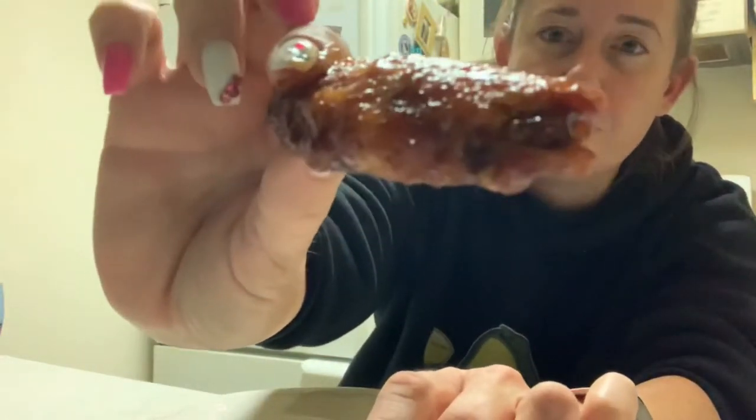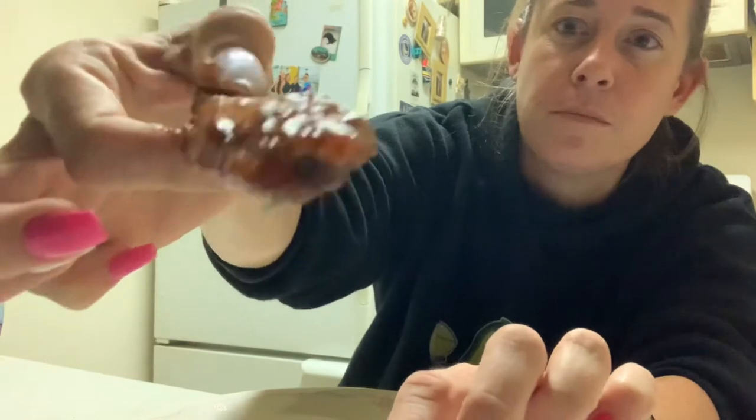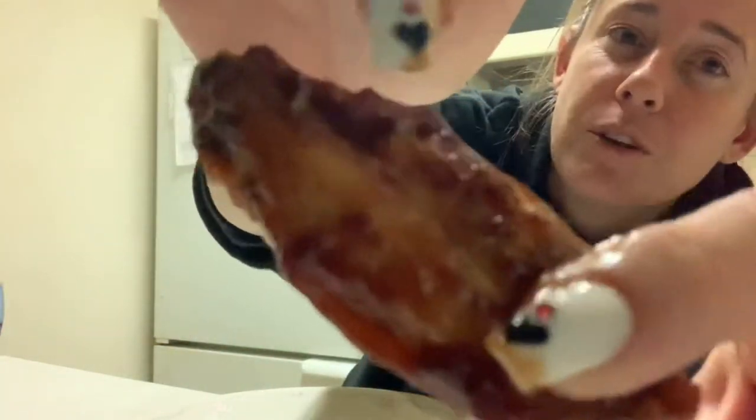Another one. Can y'all see that good flavor on there? You can see the good flavor underneath the sauce, and you can see the good sauce. Yeah, if you look real close, you can see the good air fried baked goodness under the sauce.